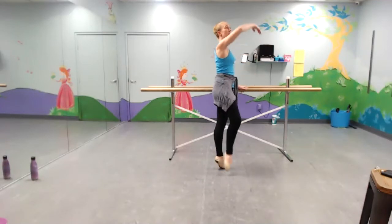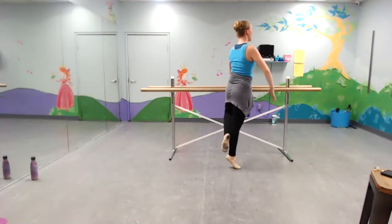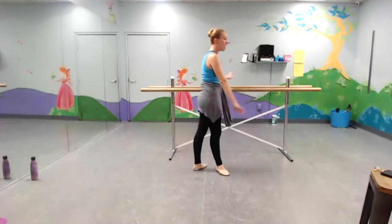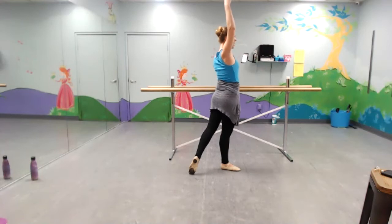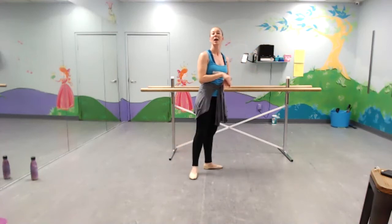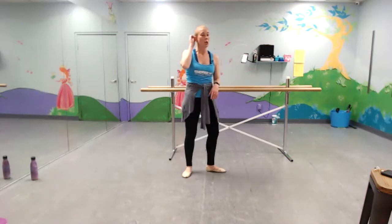Petit battement, eight counts. Inside leg picks up to attitude. Okay. We're going to test our balance there. And then to get out of that, we'll extend to arabesque, sus-sous, and plie, squaring those hips back where you started. Okay, so it's a two-parter.